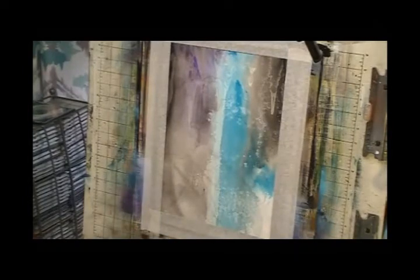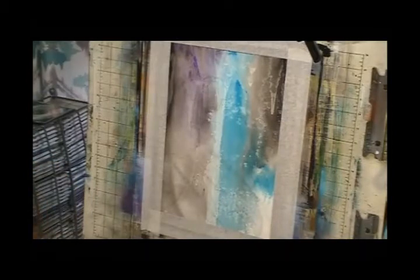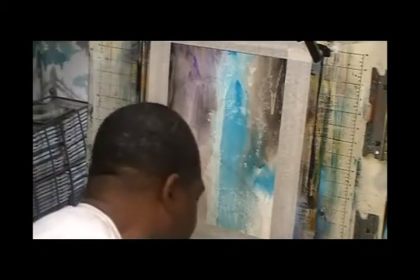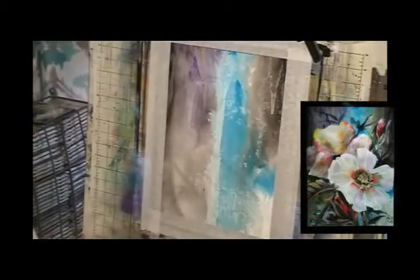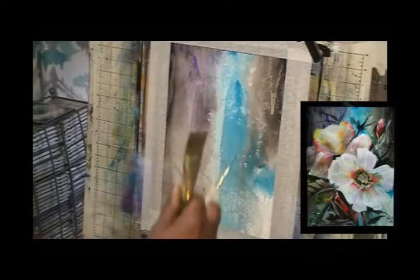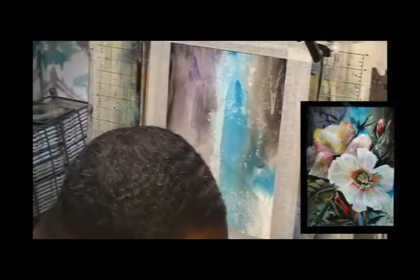I did sketch out the flowers - there's two of them here. The way I'm going to approach it: these flowers have a few colors in each petal, and usually the petal I do first will be the one that gets overlapped by the other petals. I'll get a few brushes I'll most likely be using a lot - a grip liner and two flat brushes, one three-quarter inch and one full inch.